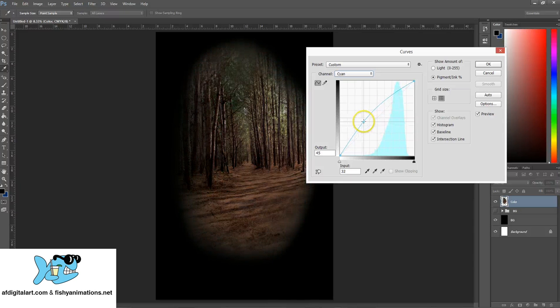Another cool part about curves is if I move it this way and then I left click again, I can create points across this curve, so I can really control how much color I want to assort into this image. Now, you probably don't want to go too hard with it because we don't want it to look psychedelic, but you can mess with these curves, and I really wanted to add red and really get the haunted red look. So I'm going to mess with this, and if I go this way, it adds red. I can bounce back the cyan as I get up here, and I can add as many points of this as possible. It's pretty wise to minimize it down to about 3.